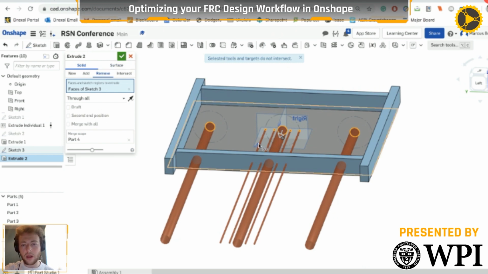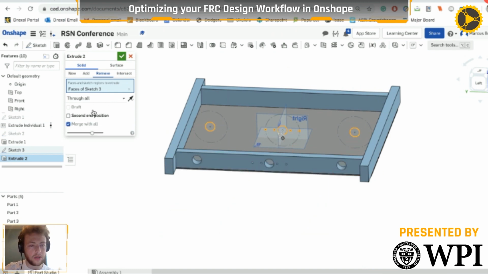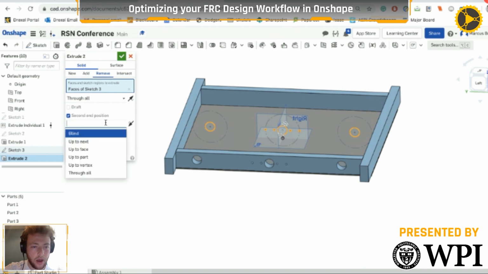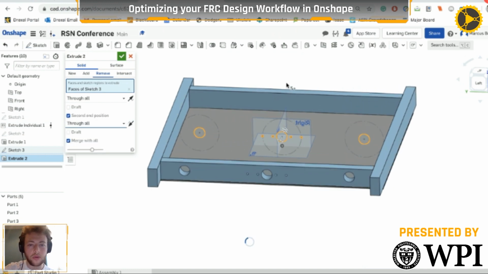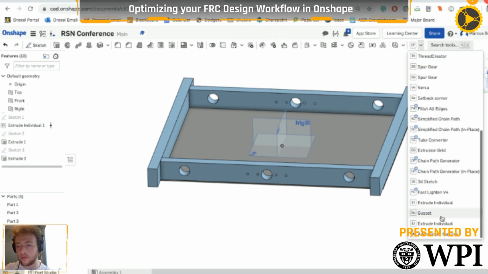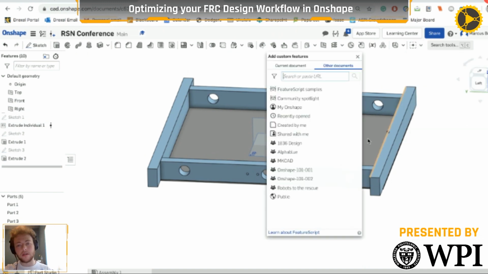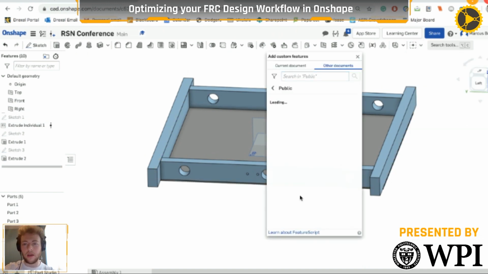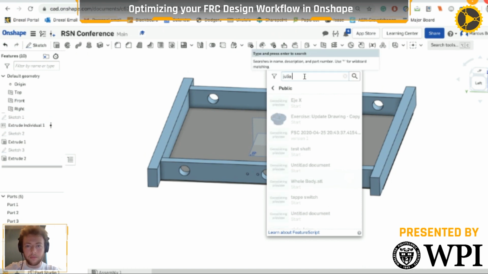Yeah. So what I'm setting up here now that I have these bearing holes and my gearbox mounting holes, I'm going to do an extrude remove. So I'm going to cut out those features from the tube. And you'll notice, obviously, that I haven't put my hole pattern in any of that. That's going to bring me into the next feature script that I want to show, also one of Julia's shots. And I'll do the demo of how I would pull it into my Onshape anyways, although obviously I have it and use it frequently.